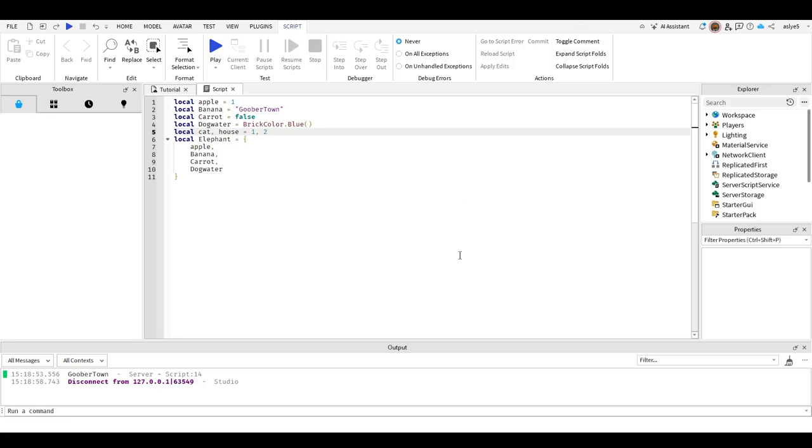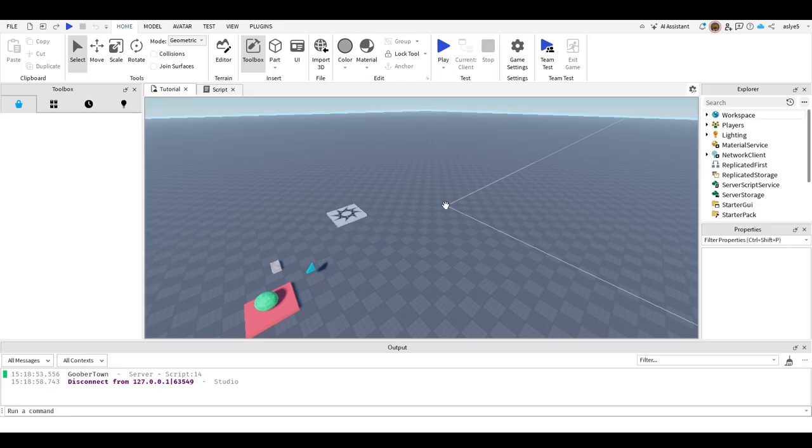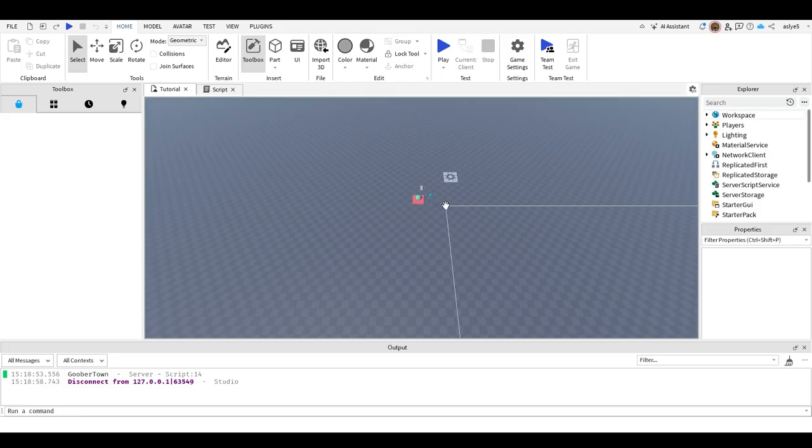You can do it either way. I'm still gonna do it vertically because that's how I've done it my whole scripting career. But yeah, let's just get right into printing.